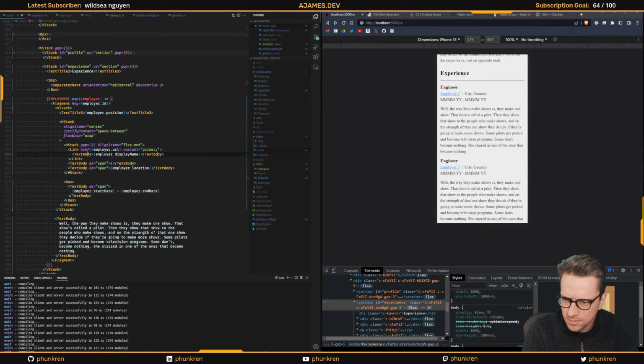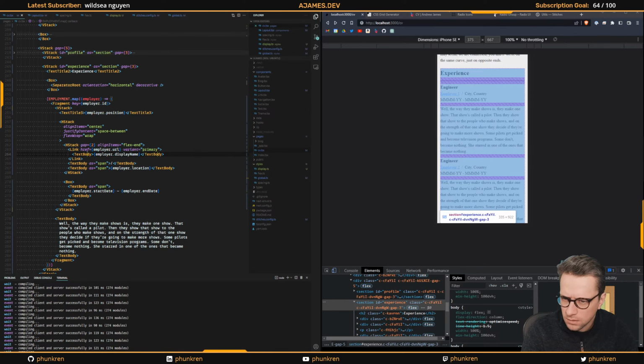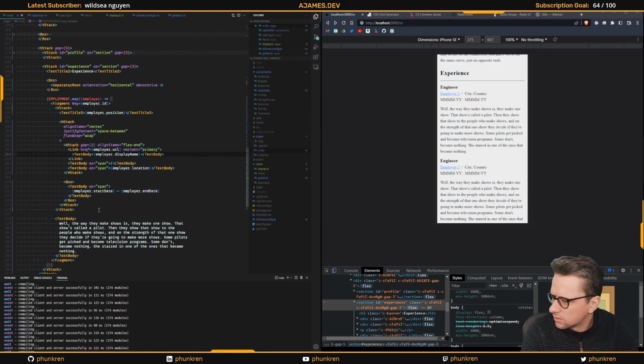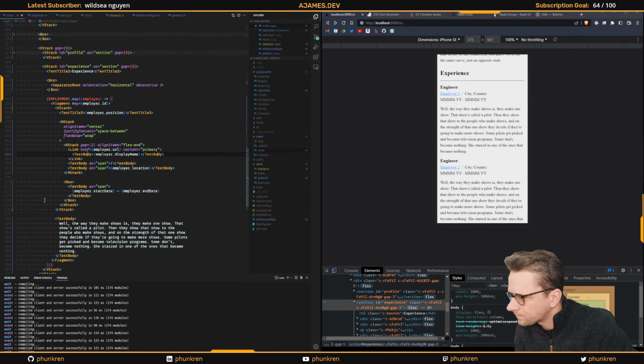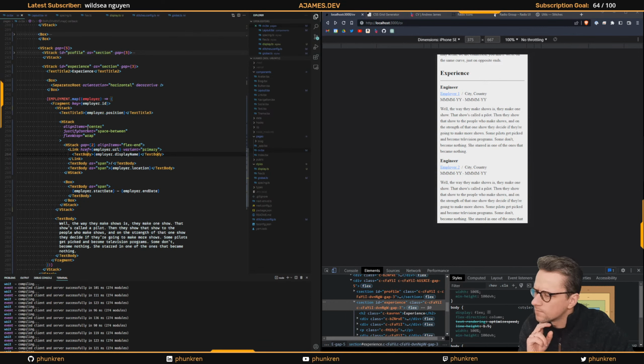I want there to be less space here than what there is here. Looks like I don't get that choice though, because it's a fragment.